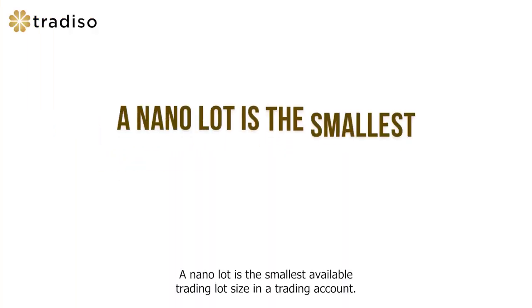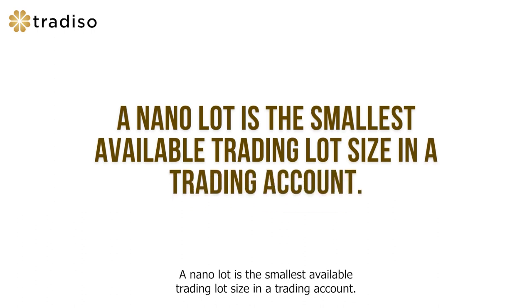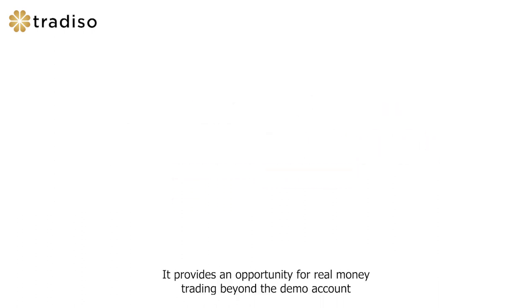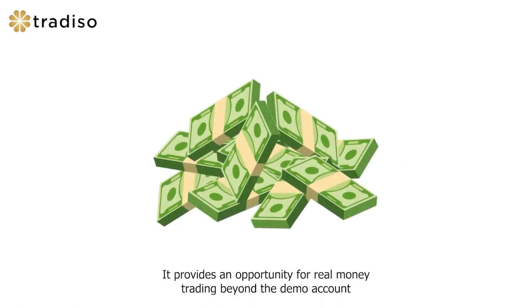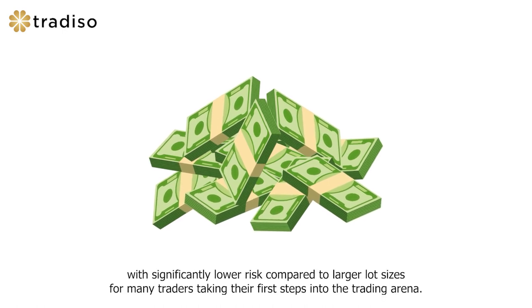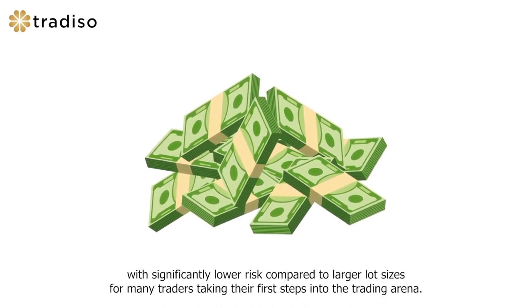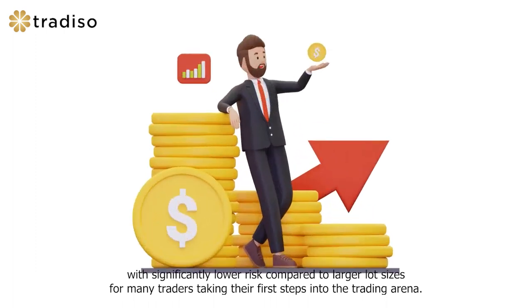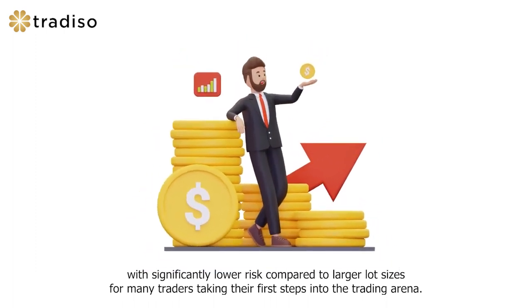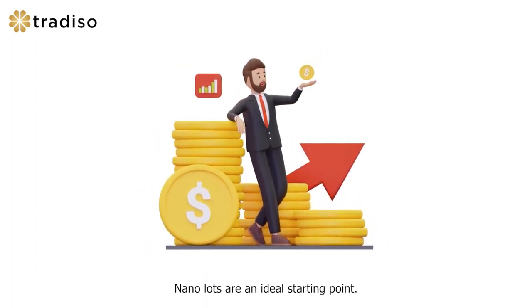Nano lots, 100 currency units. A nano lot is the smallest available trading lot size in a trading account. It provides an opportunity for real money trading beyond a demo account, with significantly lower risk compared to larger lot sizes. For many traders taking their first steps into the trading arena, nano lots are an ideal starting point.